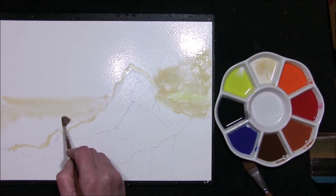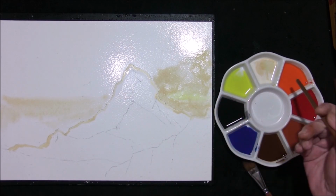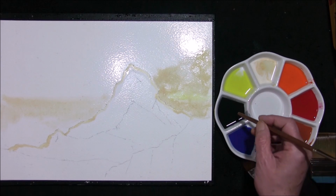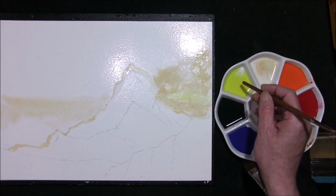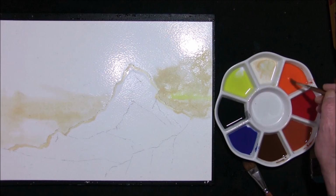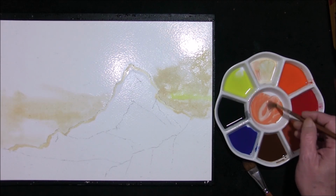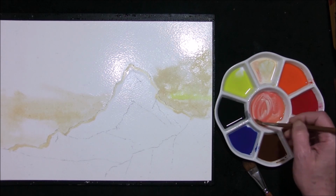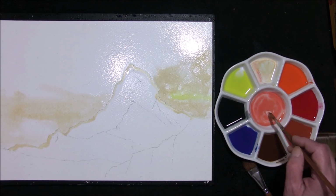I'll give you a run round of the colours. This is Naples yellow, pyrrole orange, naphthol red, light red, burnt umber, marine, neutral tint, and a little bit of Hansa yellow or cadmium yellow or orange. That's the colour I think, yeah, that's pyrrole orange with some naphthol red.